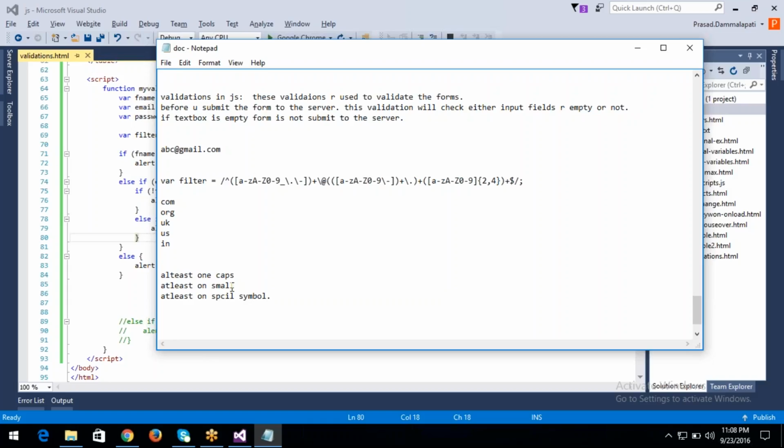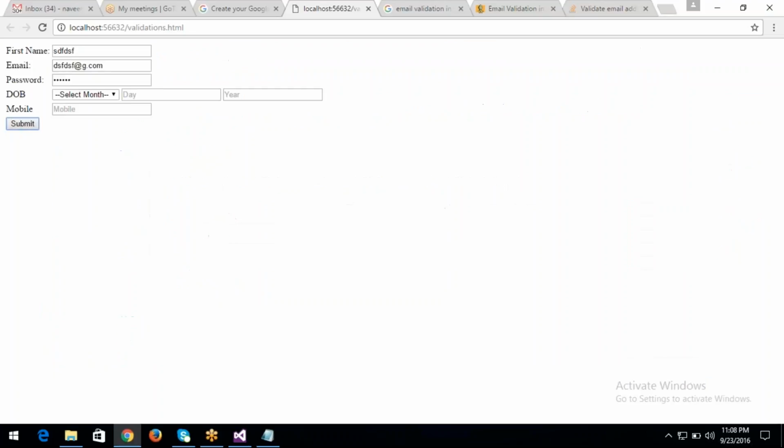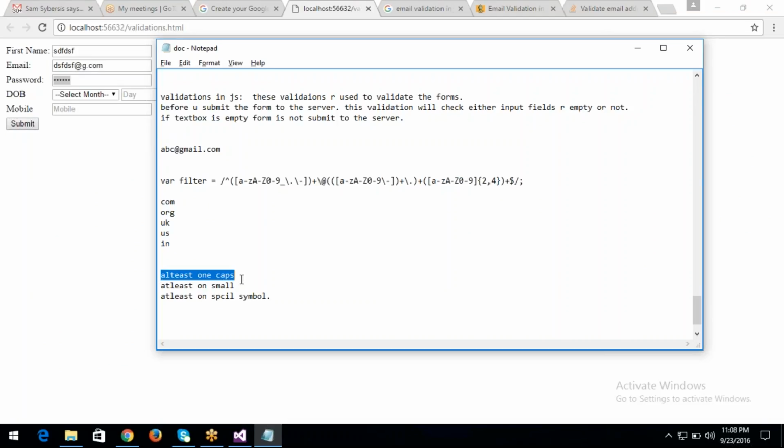Okay, I will send this. So for your task for today, the password field must and should accept at least one caps, one small, at least one special symbol, and at least one digit.